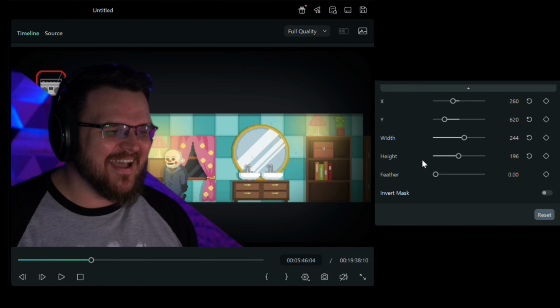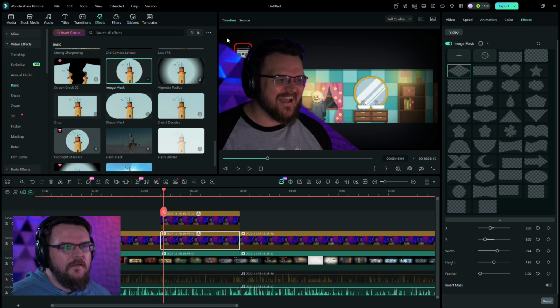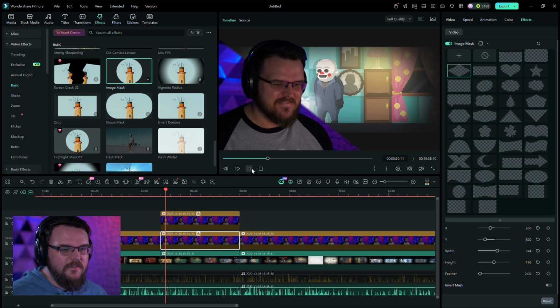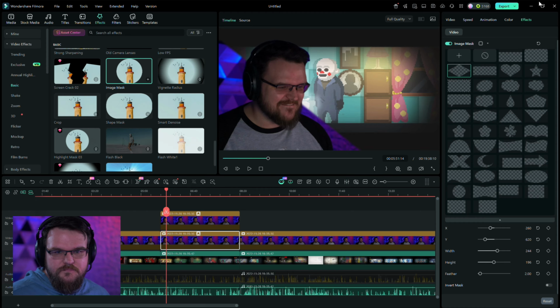Okay, and then what I also will do is I will take this feathering and I'll feather the edge just a little bit. That might be a little much, but for demonstration purposes, I might do like a little blur like that. And you can see that the edge is like cut right here behind me, but I'm still above it. So that's another effect I love to do with the human segmentation. It's pretty awesome.